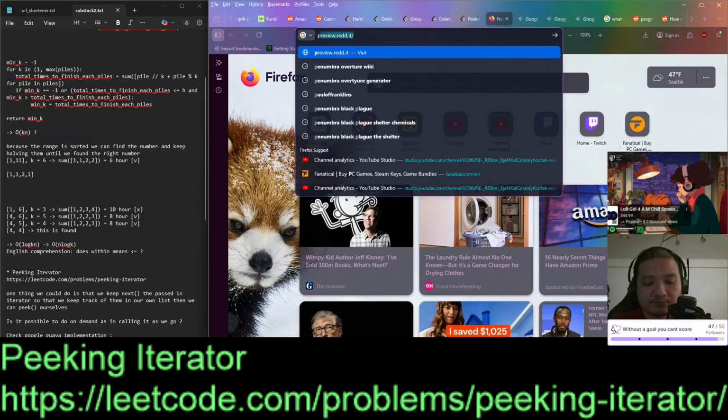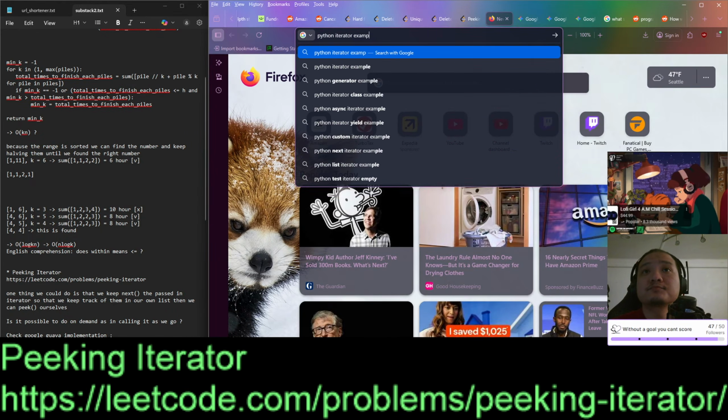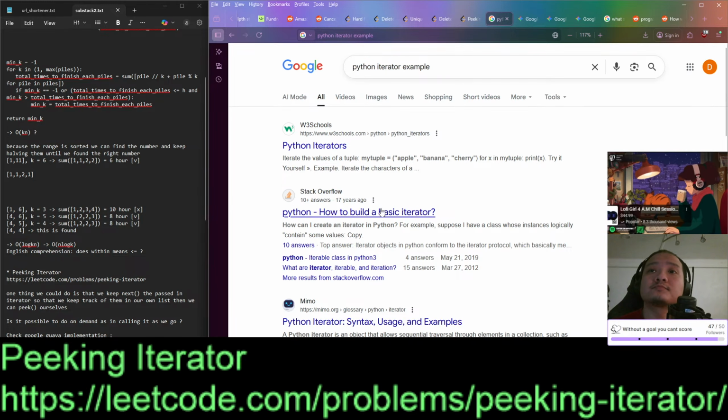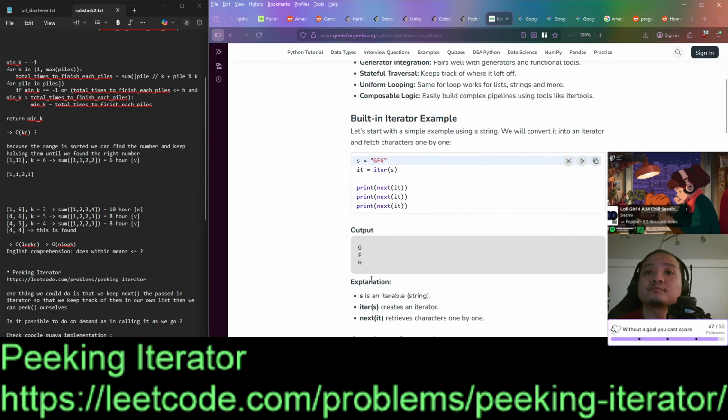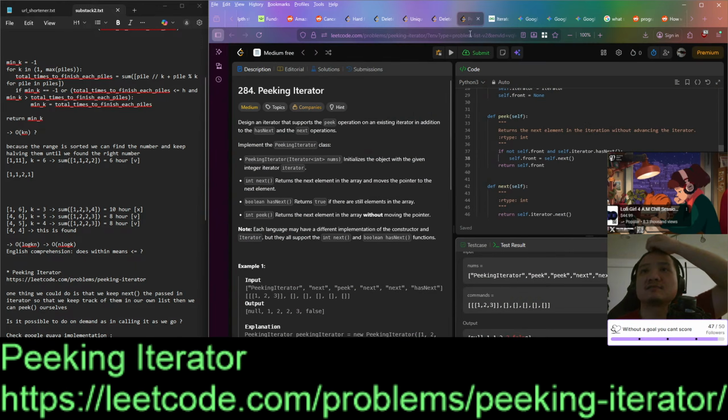Let me look. Oh, so whatever is the front, that will be the peek. Okay. So when we pick, if it's not having anything, and if it has something, then we advance it, we return that.